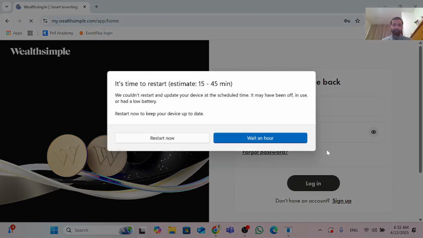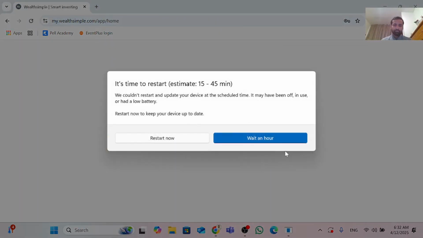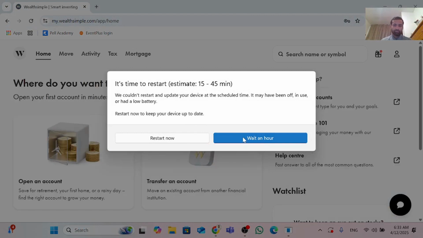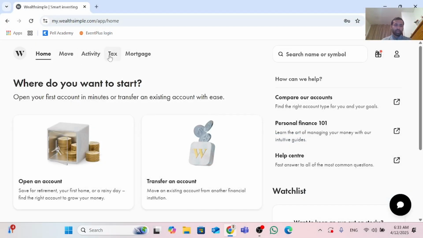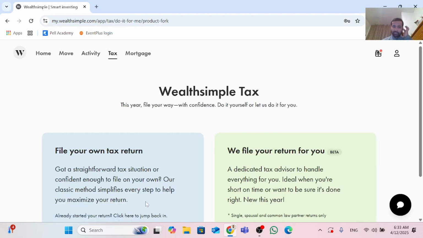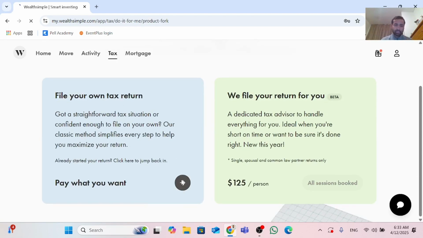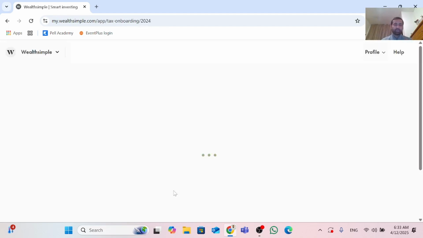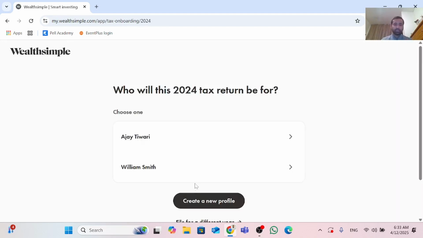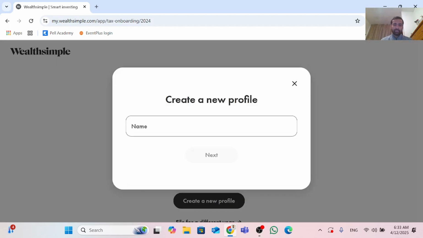So on the main navigation menu, just click tax and select the left option to file your own income tax. This is the profile creation section.